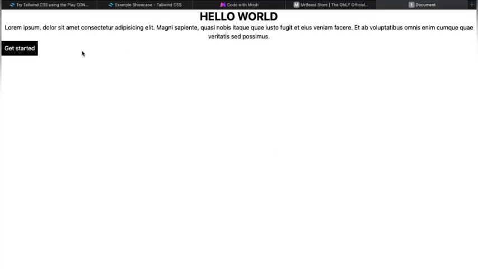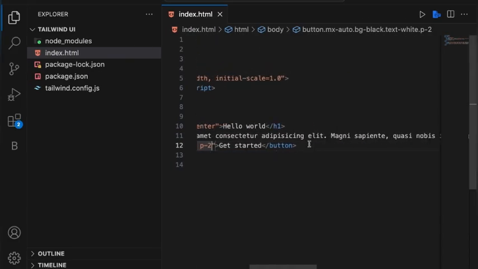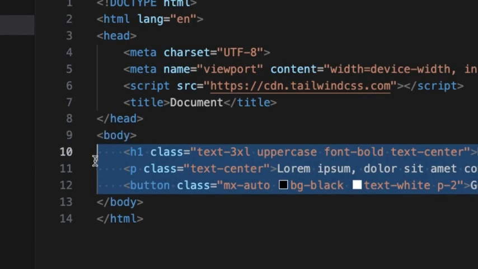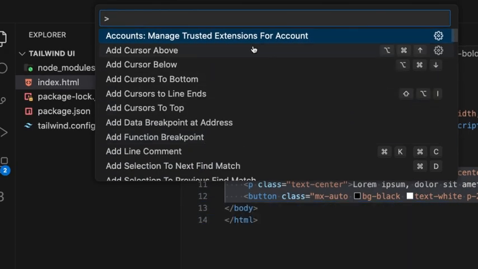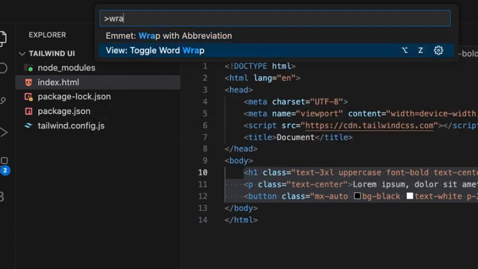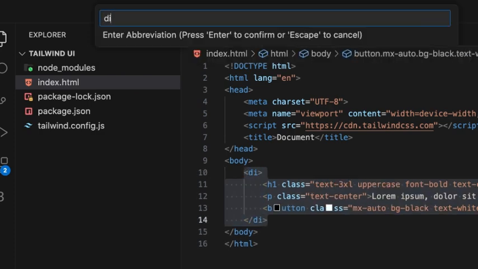So now it's ready. But I promised you that I will show you the way to press this in the center. There's no other way. All we need to do first is to enclose all this in a div. We press Ctrl+Shift+P and wrap with abbreviation. So now it's ready, and we use the div.